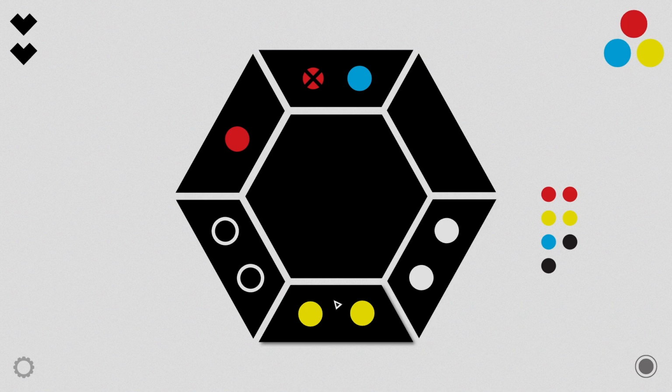This one sees two yellows, which means it's not yellow. This one sees one blue, so I know it's not blue. Two blacks can be seen by this. That is not black, and it's not blue. This could be the yellow. If this were yellow, that would be yellow. This would see two yellows, and that would mean this was black, and this was black, which would mean this was blue.